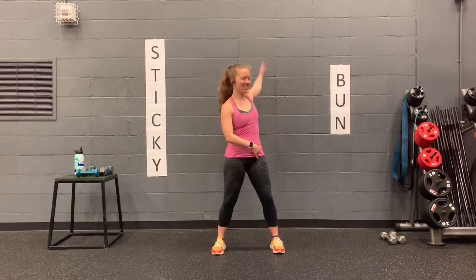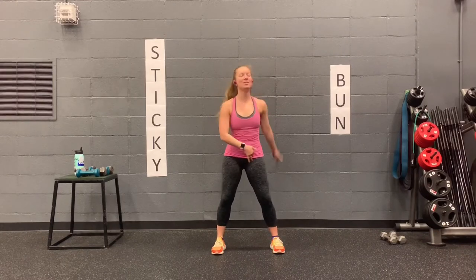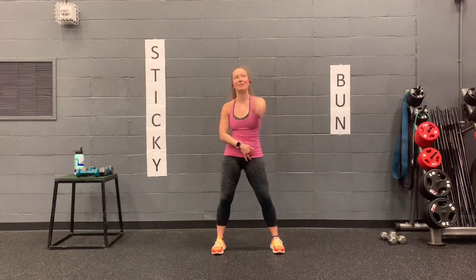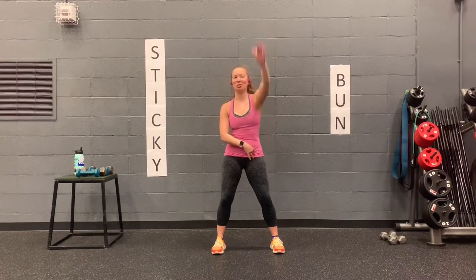Other arm back. When was the last time you had a sticky bun? Or maybe it was a honey bun from the gas station. That's like the last time I can remember having one when I was little. But a sticky bun sounds good.